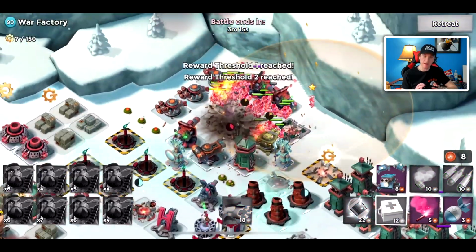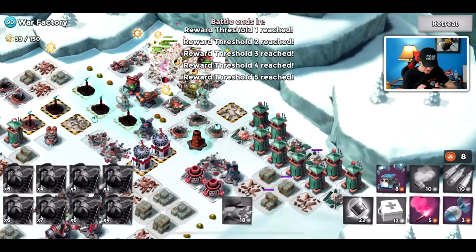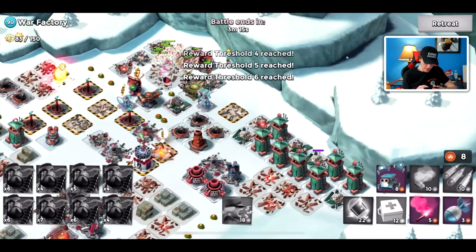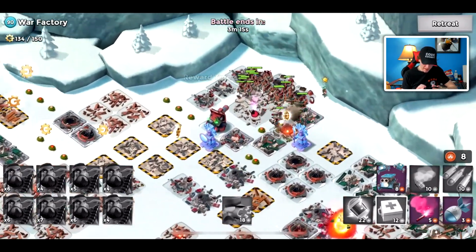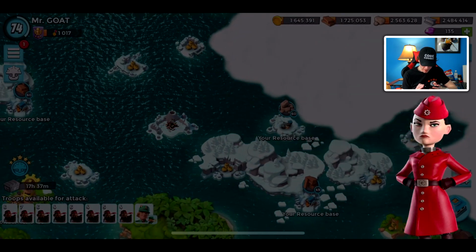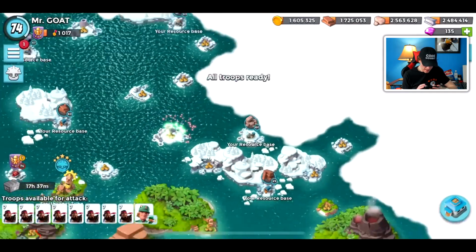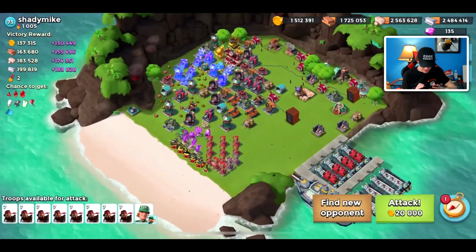Alright, so they did a lot more damage when I actually had Brick's battle orders active, but it took 3 attacks to get through War Factory, and I know War Factory has a lot of health, but it's not looking good for our player base attacks up and coming, so we might have to work our way up by attacking the easier bases if we have any. I didn't do any scouting. Let's check out Shady Mike here.